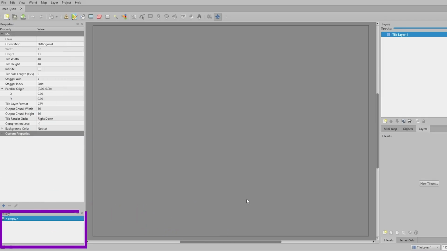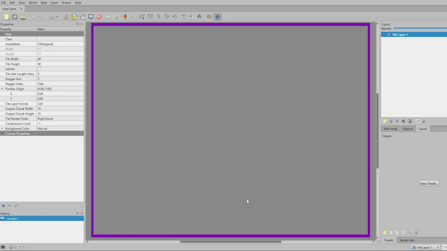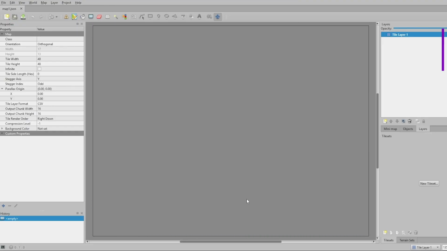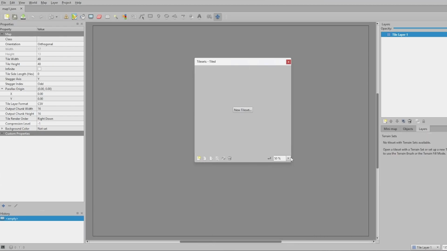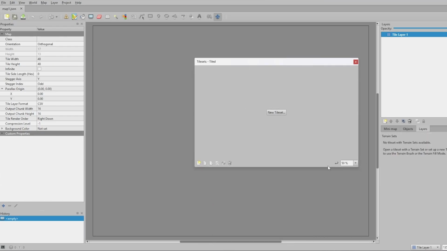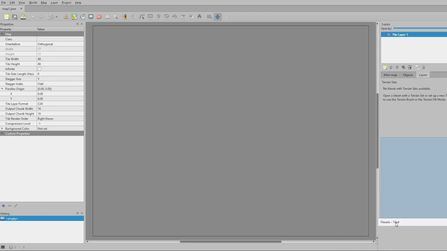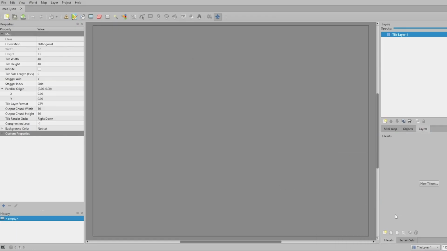We've got your history window, the main map area where you will put your tiles, and your layers and objects window are on the side, and the tiles and terrain sets are at the bottom. I usually just pull the tile window out into its own separate panel. And terrain sets are for autotiles like walls and paths, which we will set up later. This is the button for making new tile layers, object layers, image layers, and layer groups.